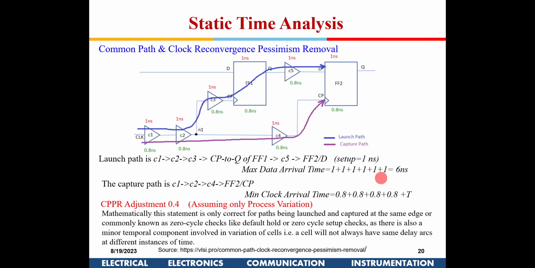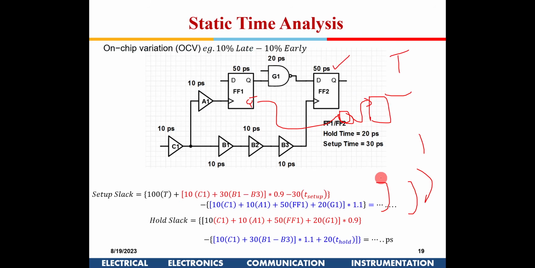Yeah, tell me. One more question from my side was, basically there was a clock path and data path, right? We will be having, right? But for the OCV, how can we determine the 10%, for which one we are subtracting 10% and for which one we are adding 10%? I mean, for a complex circuit, how can we determine that?